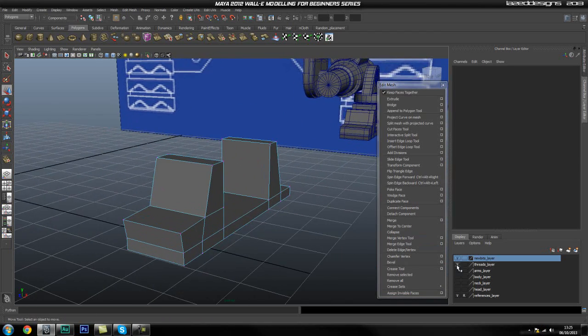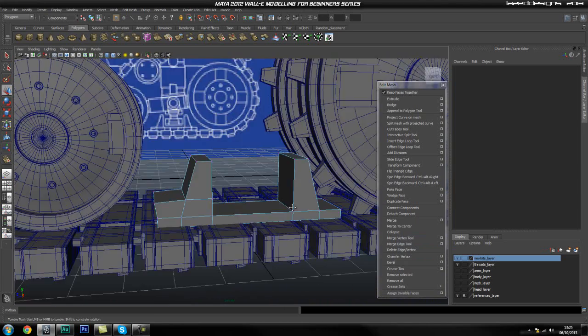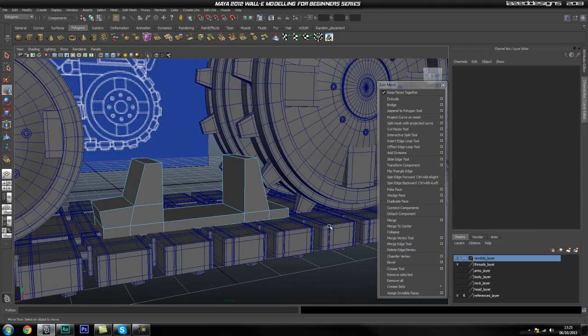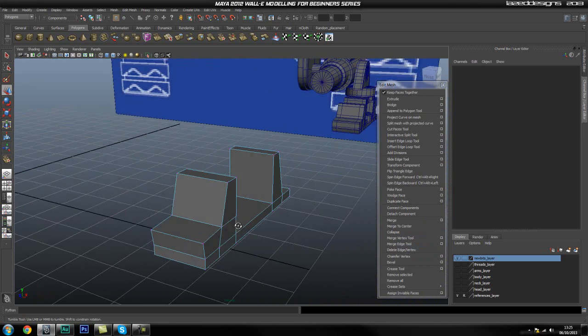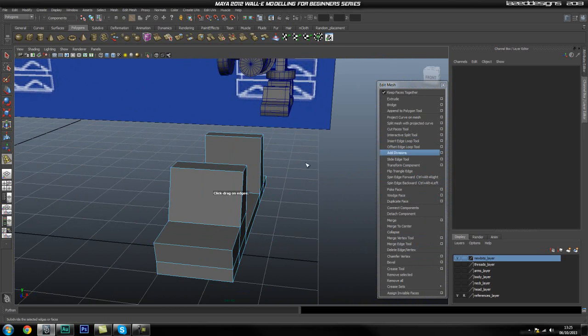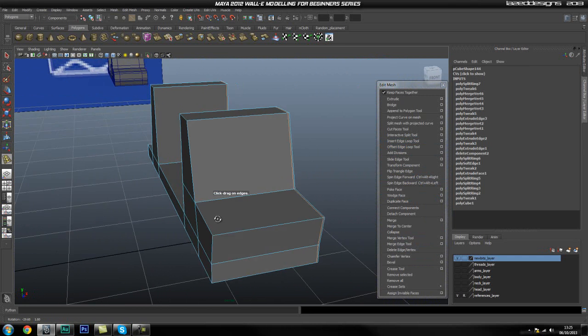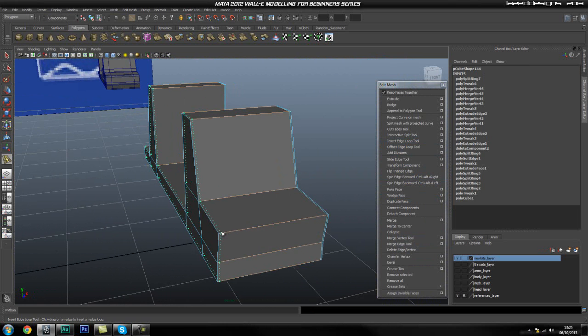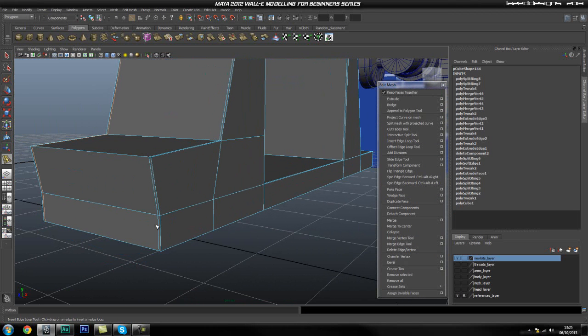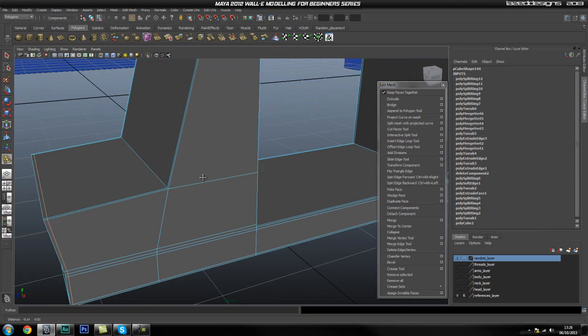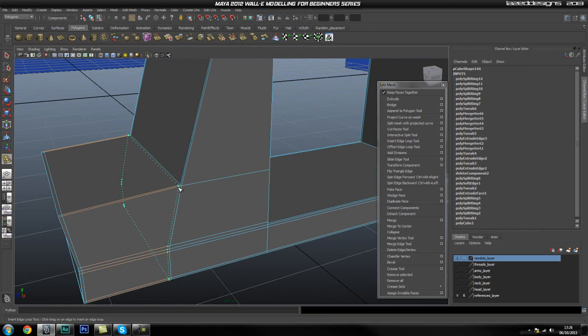And now we can add in the extra loops that we need. So let's turn on the threads, to see if it sits at the right place, and it seems to be sitting right. So we can turn that off. And now we're just going to add in all the edge loops that we need, so we can smooth this. So I'm going to need one here, here, and it should be fairly simple for us to add in all these. Okay, so nothing too complicated so far.